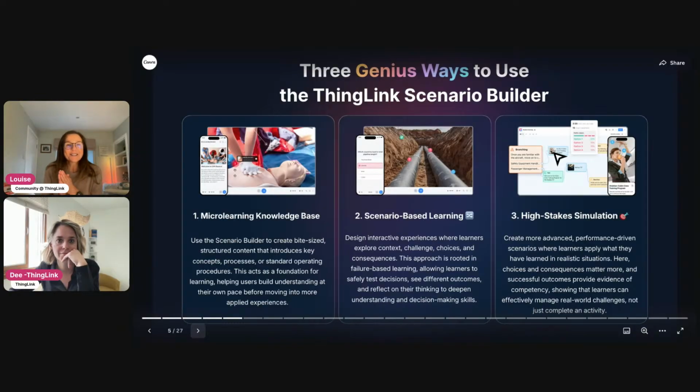The next stage is scenario-based learning, where you are building the branching scenarios where learners can choose what they would do in a situation or a context, see the consequences of those actions. But importantly, and this is something that you've said before, Dee, and that's the importance of failure-based learning. So people can actually see what goes wrong when the proverbial hits the fan, and then they can reflect on it and then try a different outcome. And we all know that we learn through our mistakes, right?